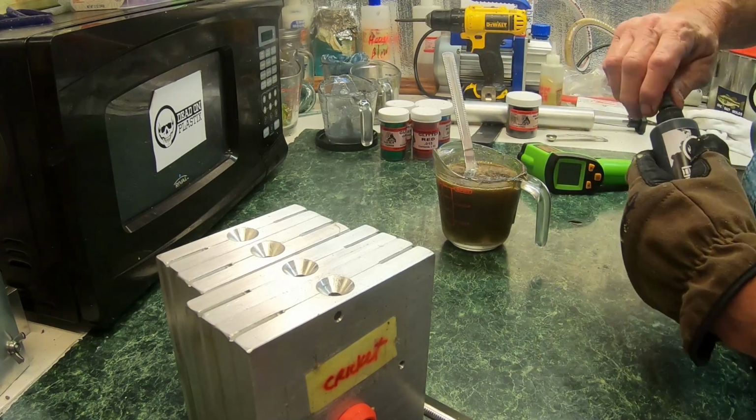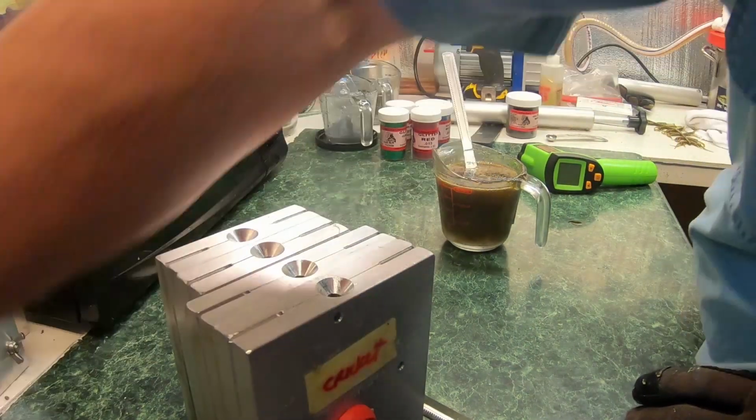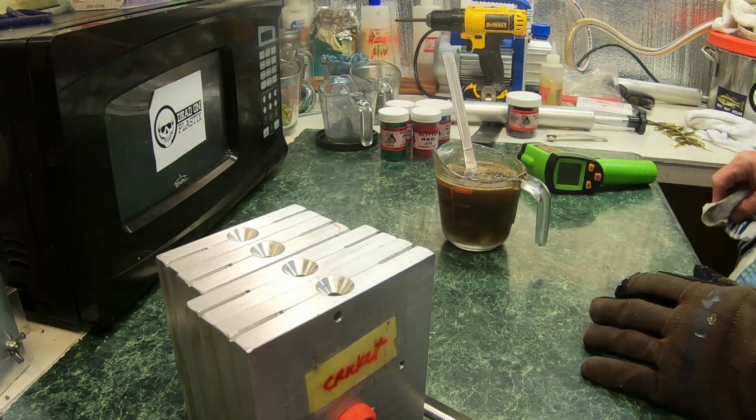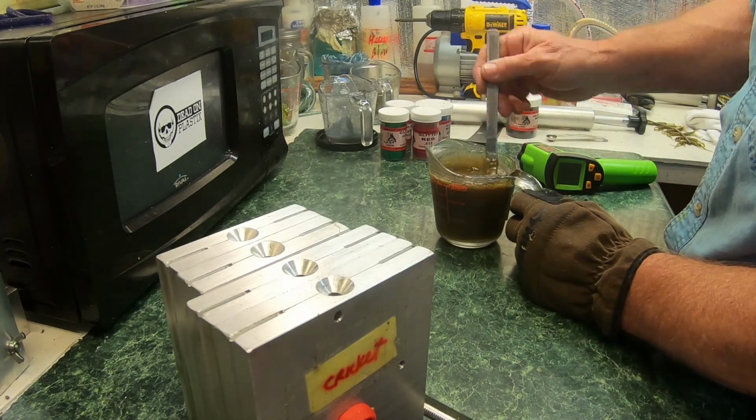Okay. 2 drops of black. 15 drops of green pumpkin to a cup. Now guys, it depends on what quality dye you have, what company it is, whatever. It could change it. Paint's the same way.